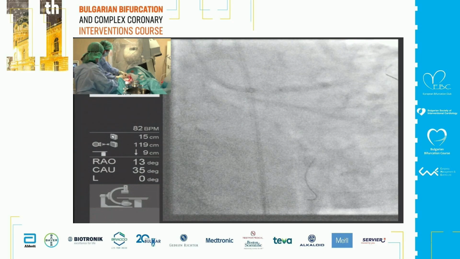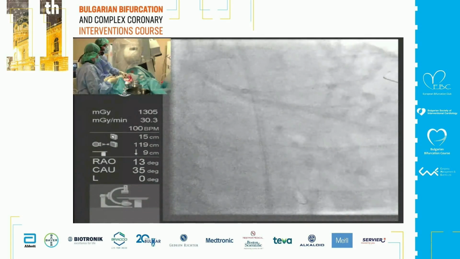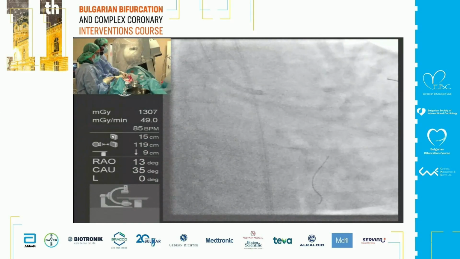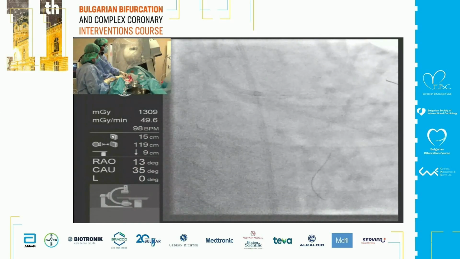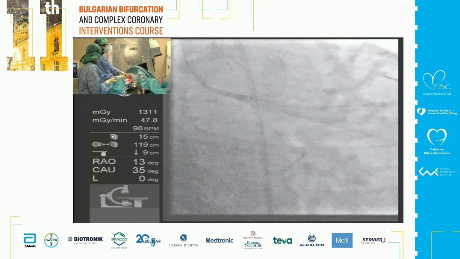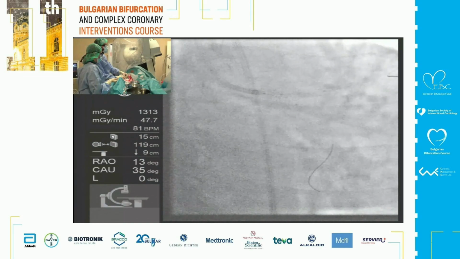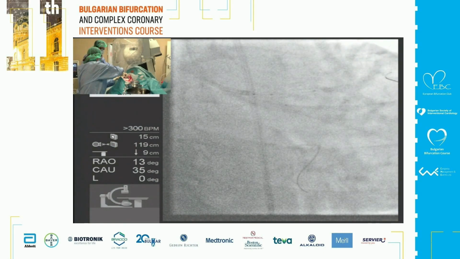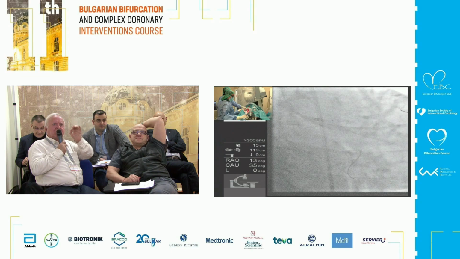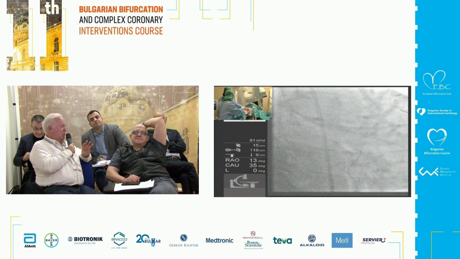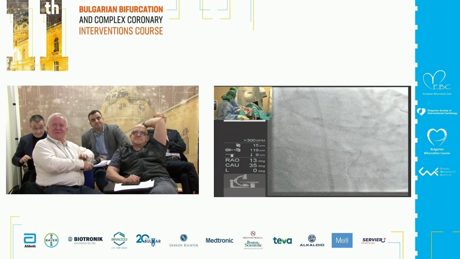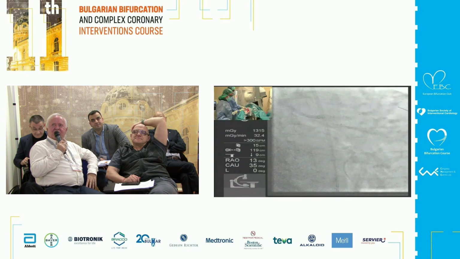So about the kissing here, how long is your 4.0 balloon? 15. So you can put your 15 4.0 balloon from the ostium to the ostium of the circumflex. Just the end of the balloon in the circumflex, and you pull a bit your LED balloon to have an overlap limited to the polygon of confluence. I mean, 2-3 millimeters both in the same vessel. I don't know if I am clear. So I think you can pull a bit the LED balloon.